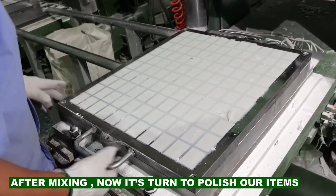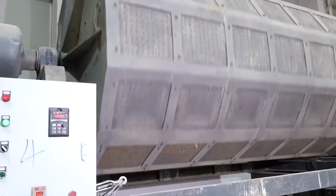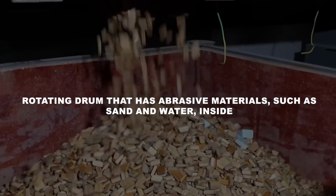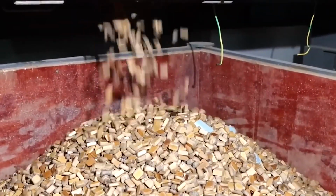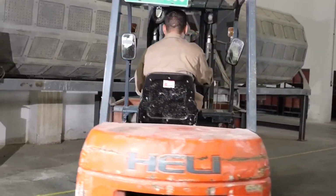After mixing, now it's time to polish our items. The second step is to polish the tiles, to make them smooth and shiny. The tiles are put into a rotating drum that has abrasive materials, such as sand and water, inside. The drum spins and rubs the tiles against each other and the abrasives, removing any rough edges and excess materials. The tiles are then washed and dried, and ready for the next step.